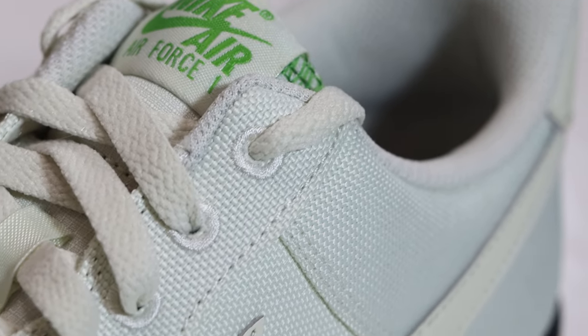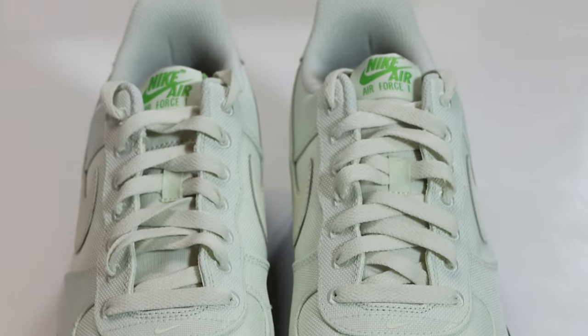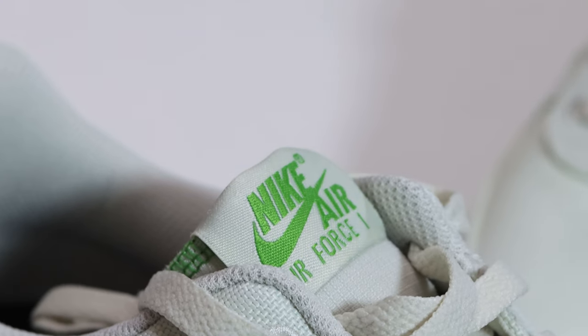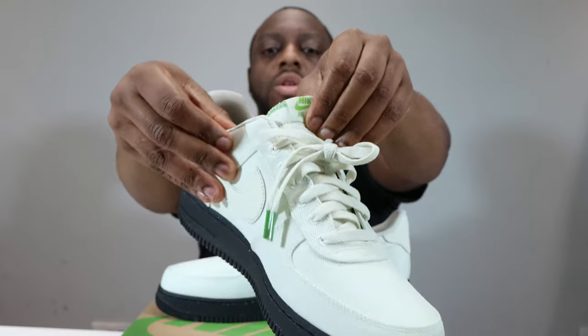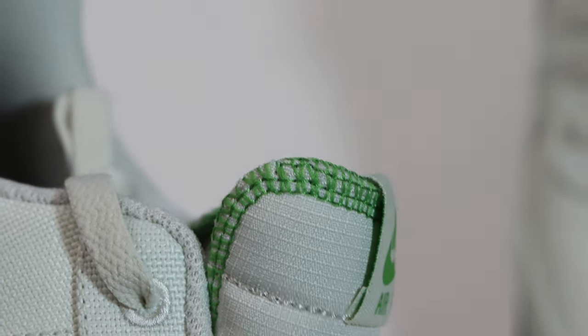Going up the shoe, you'll see the same material on the eye stay, and the eyelets are embroidered in that Seaglass color. At the base, you'll also find a mini swoosh printed there. Above this, we have some Seaglass laces to the thickness that I like. These conceal a Seaglass ripstop tongue, and at the top of this tongue, we've got a Seaglass tongue tab with green for the Nike Air. You'll also notice that at the top of the tongue, on the hem, it is embroidered with green as well.